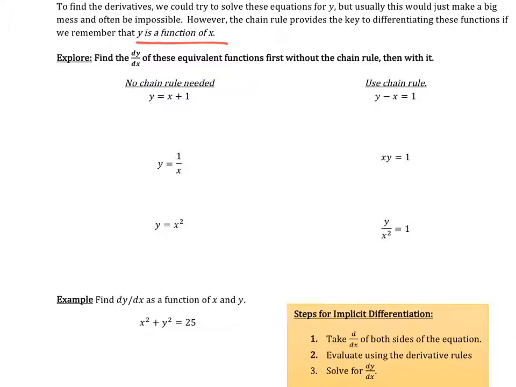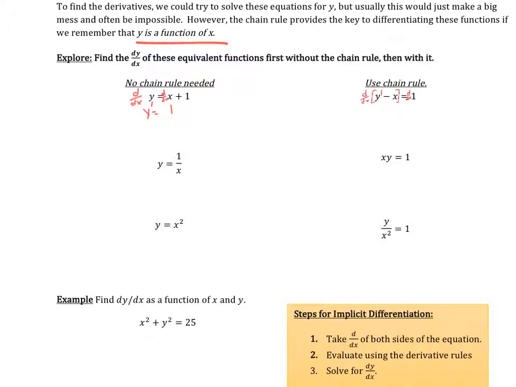We're going to take the derivative of both sides on these. To take the derivative here, we get y prime equals 1. So we're really taking d dx of both sides, and we end up with y prime equals 1. On the right side, when we take the derivative, we're going to need to use the chain rule. The derivative of y is y prime.